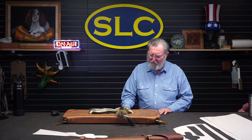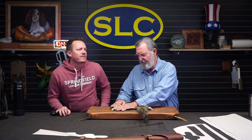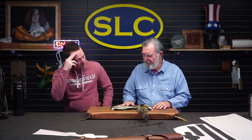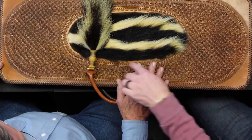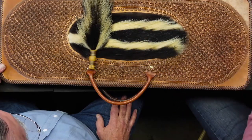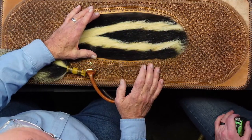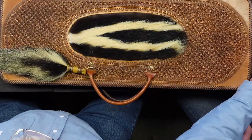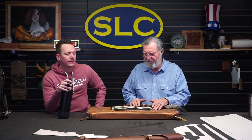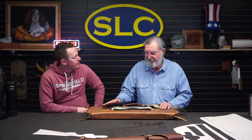Well, what else, Denny, about this case? I was going to machine stitch around this inlay, but I just did a little buck stitch, because I was going to double loop lace the outside, so I used a buck stitch to attach the inlay. The inlay was no big deal. I cut this oval just a bit smaller than the piece of hide that I had. The skunk hide was probably 2.5 to 3 feet long overall when I started, but I had to cut off the head and the back end and trim up the two sides. This is what I ended up with as a nice part of the hide, so that's why I made it that size.